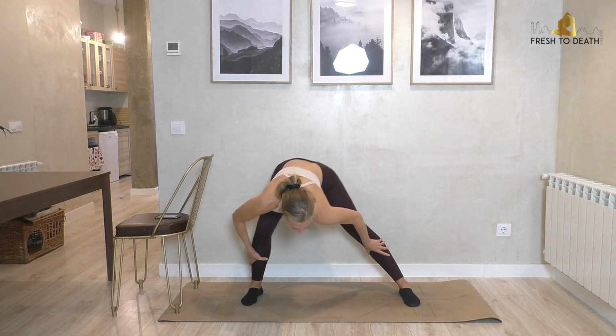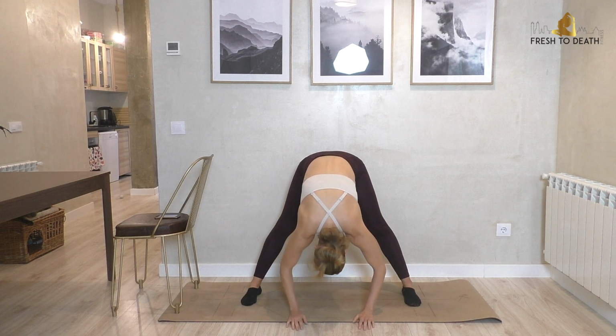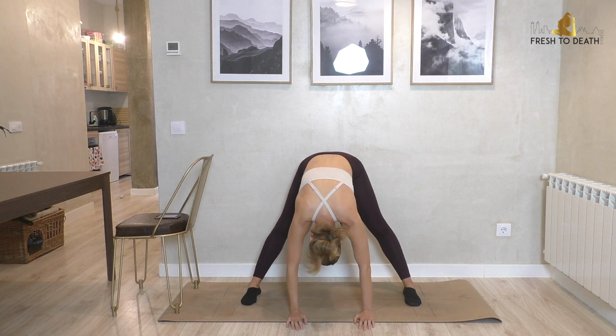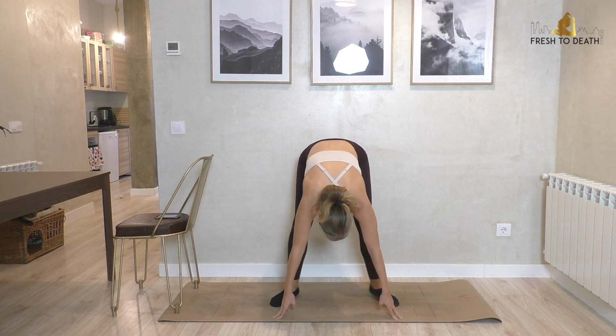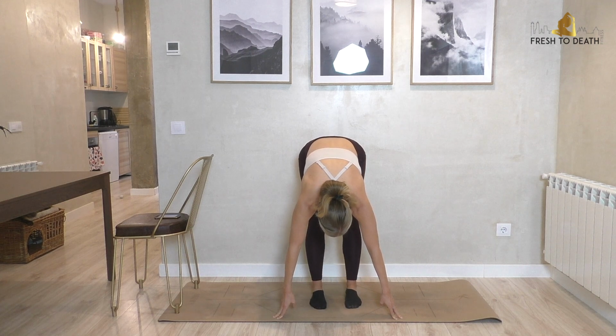Last one there and straighten. Just go all the way into that forward fold. Give the hips a little shake out. Heel toe feet. Back the hip distance. Roll up.